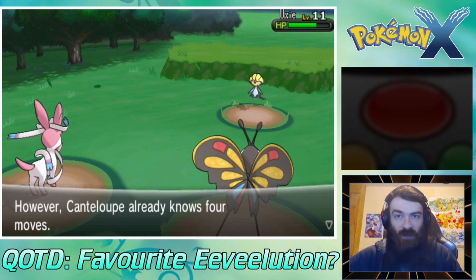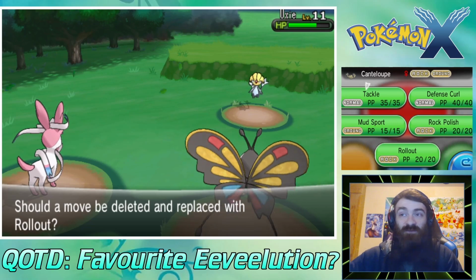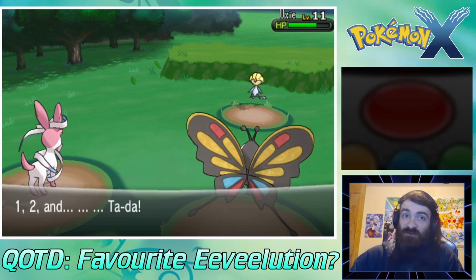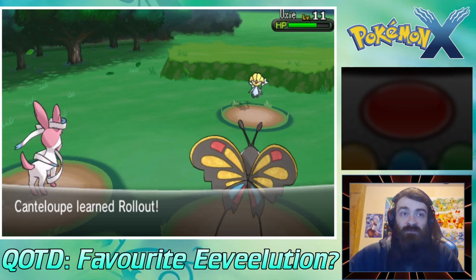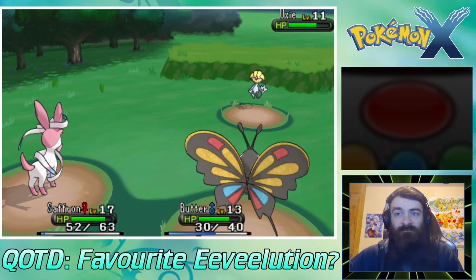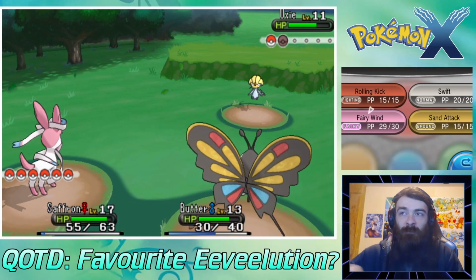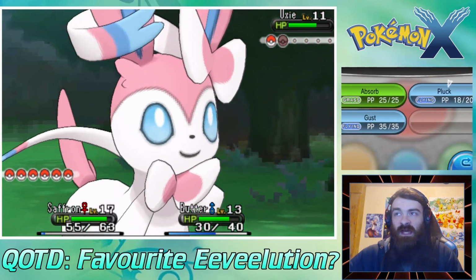Cantaloupe wants to learn Rollout. It can be scary. We've seen firsthand that it can be scary. We also have Defense Curl. If we can get a Defense Curl Rollout combo going, that can do a lot of damage. It's just really risky to use in a Nuzlocke when you're forced to stay in. So I don't know how often I will click that button, but I might. We'll see. Now we just continue to Fairy Wind, and I guess we just Pluck again.